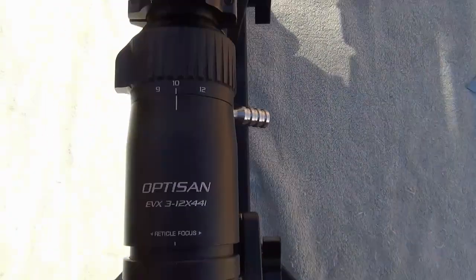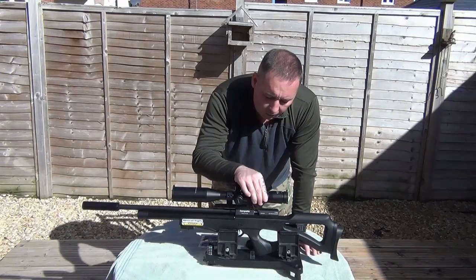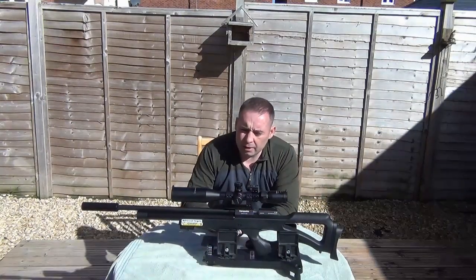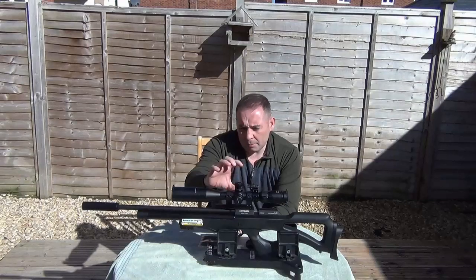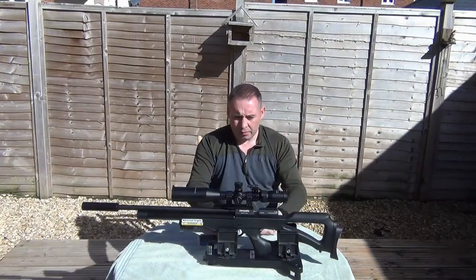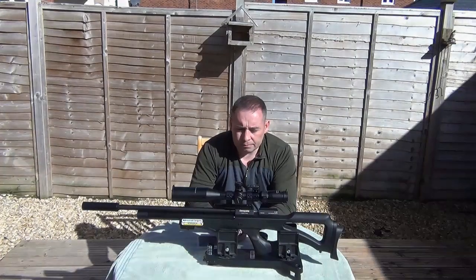I can just stick it on like that. But it also gives people the chance, I suppose, to put little stickers on there, waterproof stickers, and calibrate both the magnification, and you can see there's plenty of room here on the elevation turret if you wanted to put little stickers on there to calibrate your own shooting distances, so you're like a bullet drop compensating type turret sticker. But yeah, so far very impressive, and for £279 with obviously the side wheel, the tools, the flip up covers, lockable pull up turrets, it's looking a pretty good deal.